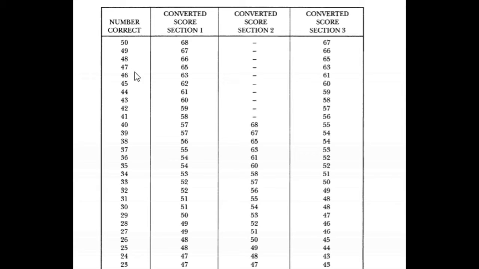As you see here, these are the numbers of exercises that you need to complete in each of the sections. The longest are the conversation ones. There are 50, and the reading are the only ones that have 50 exercises. And as you see here, there's a conversion of the numbers to the score. Section 1 is the listening part. So you see, this is the chart. 50 gets to 68. So what you need to do is check once you finish your TOEFL mock exam.